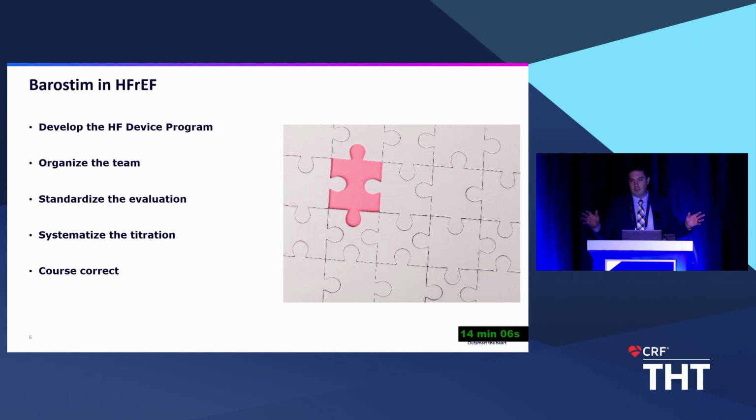And previously, what we did was we said, well, you're not quite sick enough for VAD or transplant, but you're still pretty sick here, and we'll keep trying different medications, and you add a half a tab here of something or a little digoxin here, and patients continue to get worse. We've done that for years, and we've watched them with our remote monitoring system with CardioMEMS primarily.